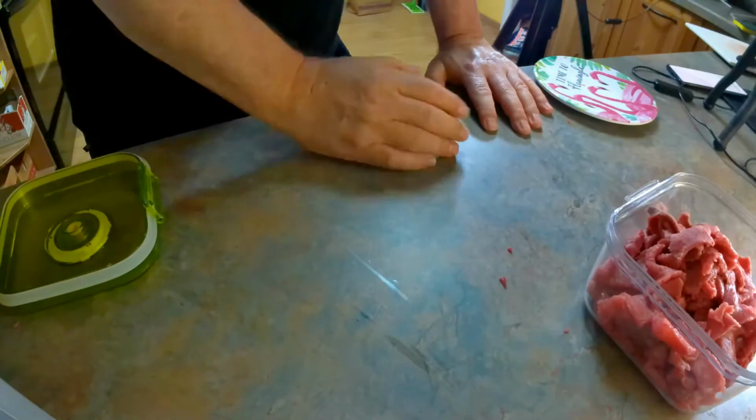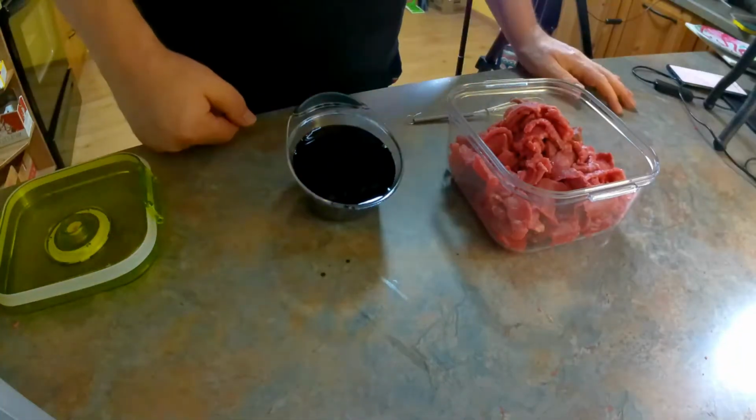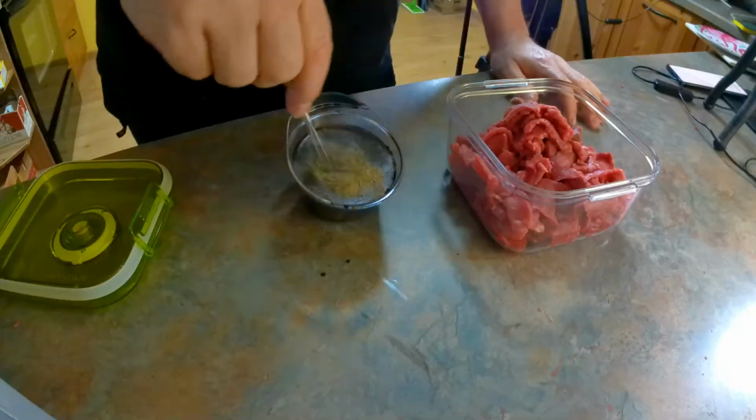Let's start with 1 cup of soy sauce. And you know what, I'm just gonna put the ingredients right into this 1 cup thing and just whisk it. Next is 1/2 teaspoon of garlic powder. And finally, 1/4 teaspoon of black pepper. That's it. Pour it in, I guess.